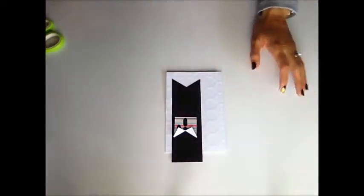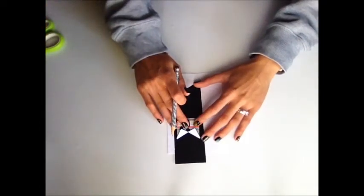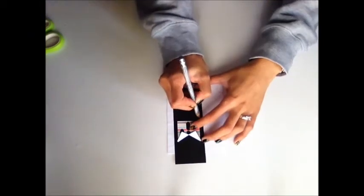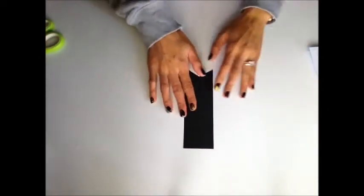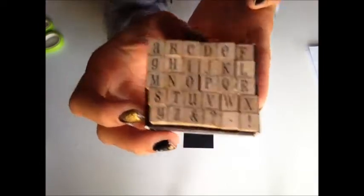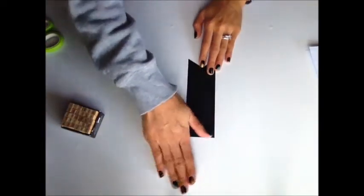I'm going to use my pencil and mark where I'm going to put my t-shirt because the sentiment is going to go right underneath. So with my pencil I just marked — hopefully you guys can see that — where I'm going to put my sentiment, right there. Now I'm just going to set these aside. The stamps I'm going to use — because I don't have a Father's Day sentiment stamp — are just these Studio G alphabet stamps. I'm going to use some embossing ink because we're going to emboss on the black piece of card stock.